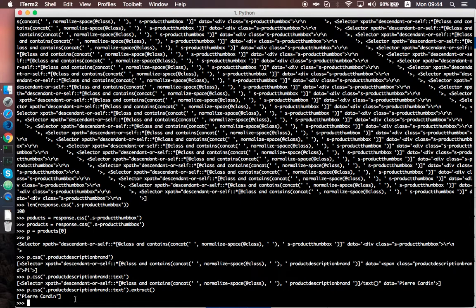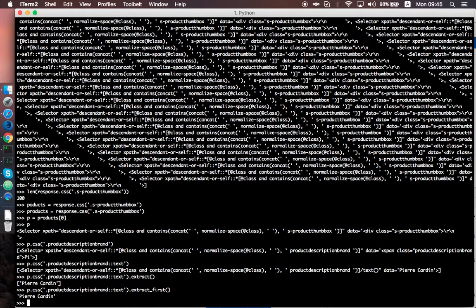They can always yield a list of elements. That's why the extract method always returns a list. And if you know that it's only one element in the list, or you care only about the first element, you can use extract first. So this gives me a nice string that contains the brand.